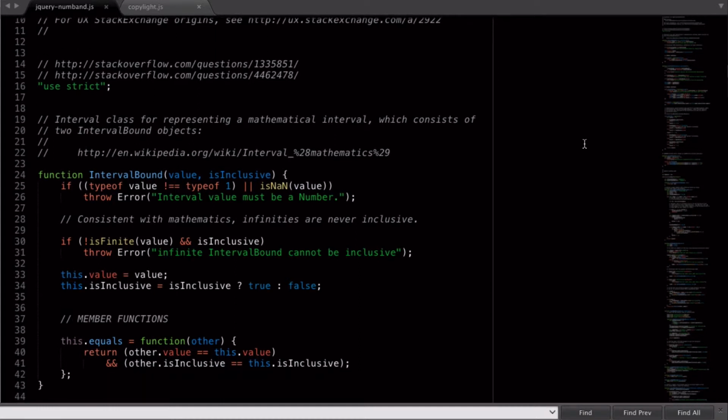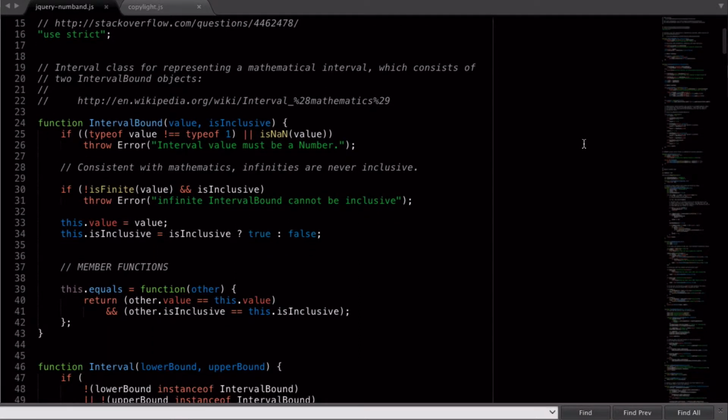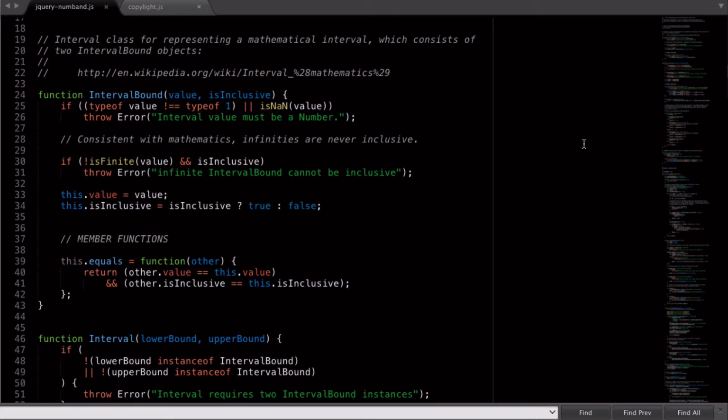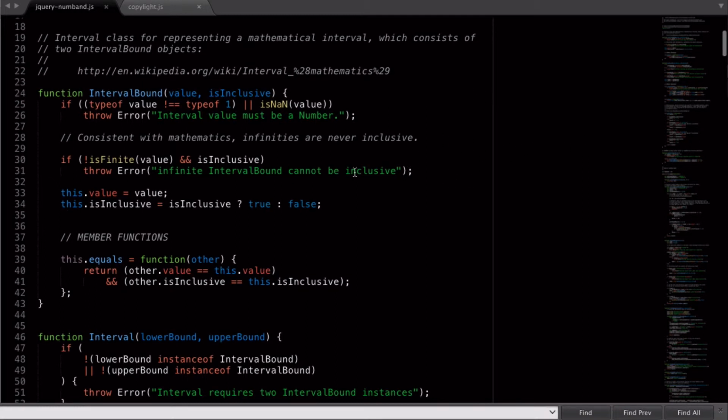And I MIT licensed it just for convenience of anybody who wants to rip code out. It does define an interval class to represent a mathematical interval that can be including a bound or not on each end. So there's an interval bound that takes care of some of that.